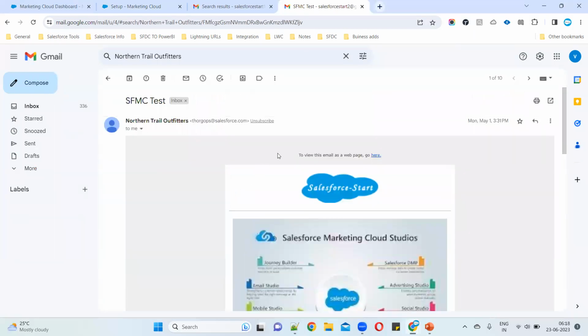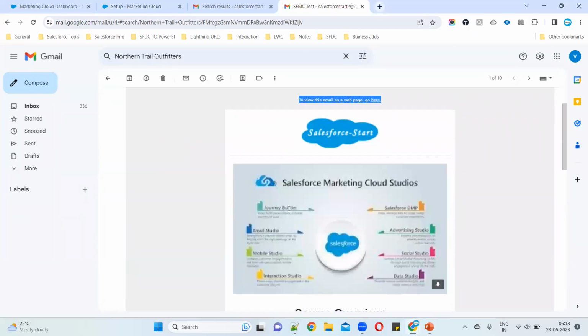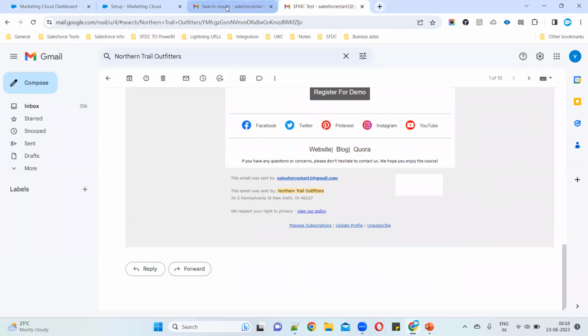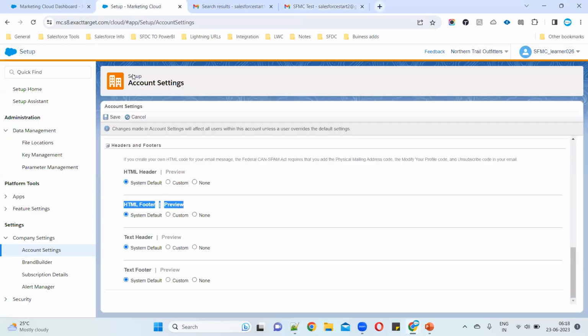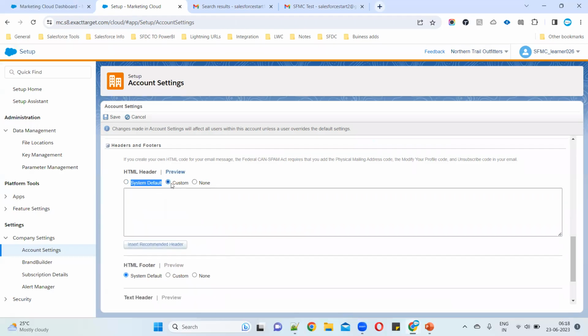And this is called header, right? How these two things come automatically in your email when you are sending email from Marketing Cloud is because of these two settings, madam. Okay, got it. Even if you want to customize this, you can customize it. I mean, you can write HTML code here. If you want to write some custom thing, you can write it in HTML, like my header.